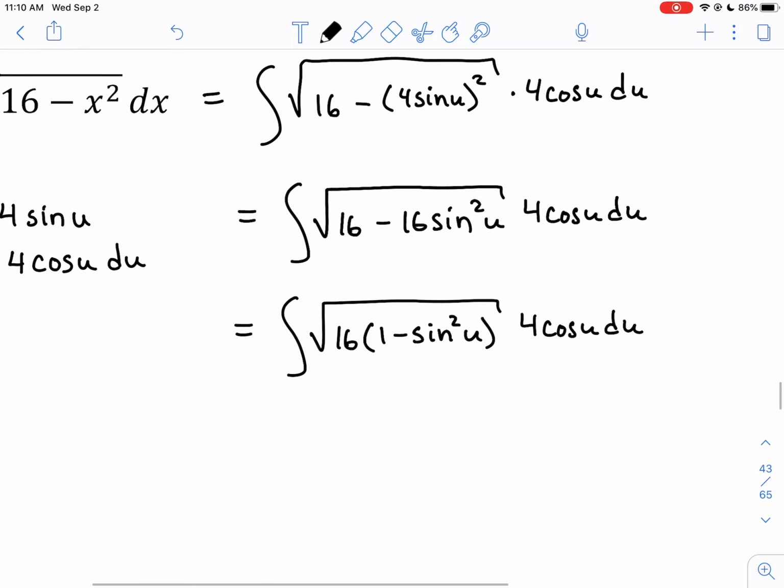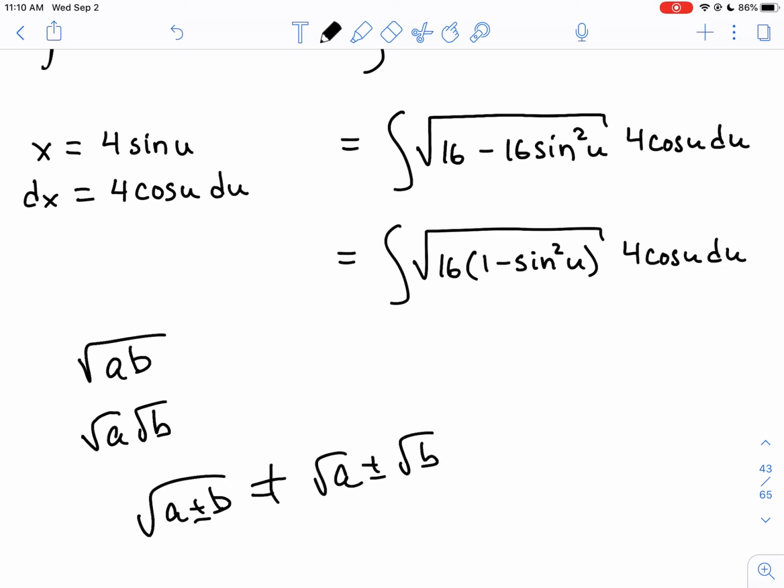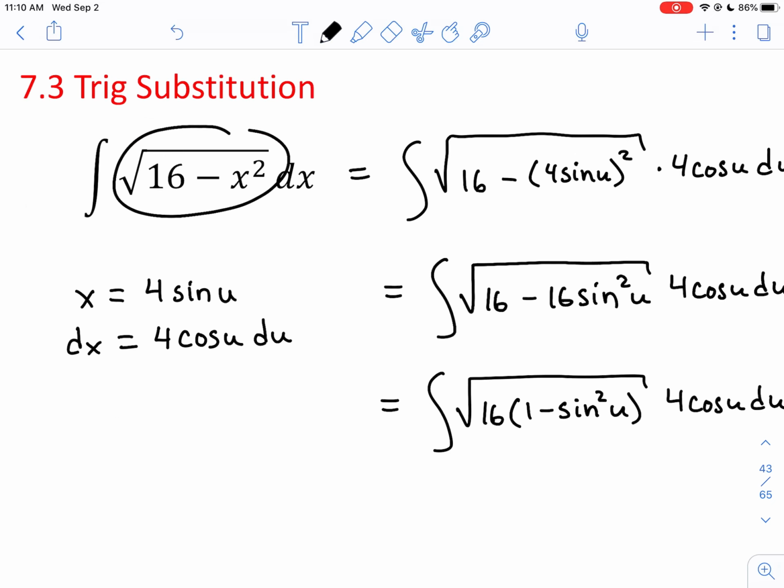And then we have this rule, right? If you square root a product, the square root of a times b, you can square root them separately. Be careful you don't do that for a sum, right? If you have a square root of a sum or a difference, do not do this, because these are not at all the same. Some of you might have thought, looking at this problem originally, hey, isn't that the same thing as just doing 4 minus x? Because you can square root the 16 and the x squared separately. And that is a big no-no. You cannot just simplify that to 4 minus x.